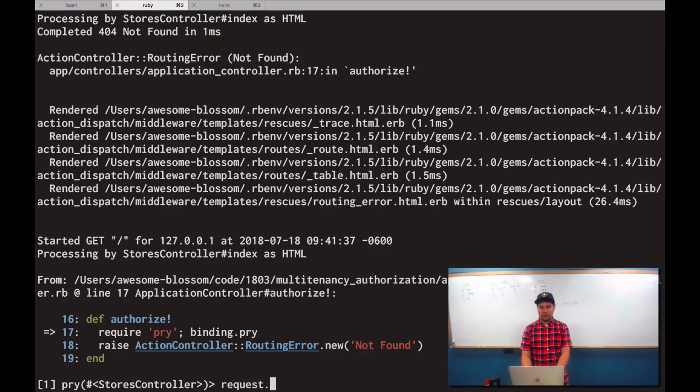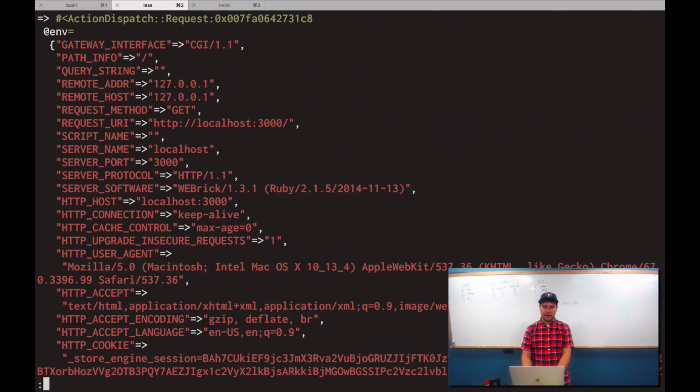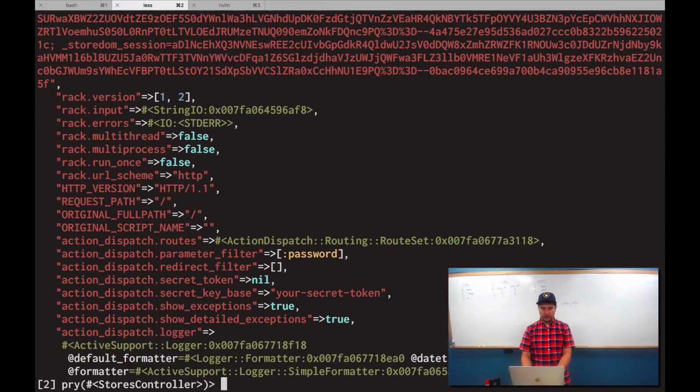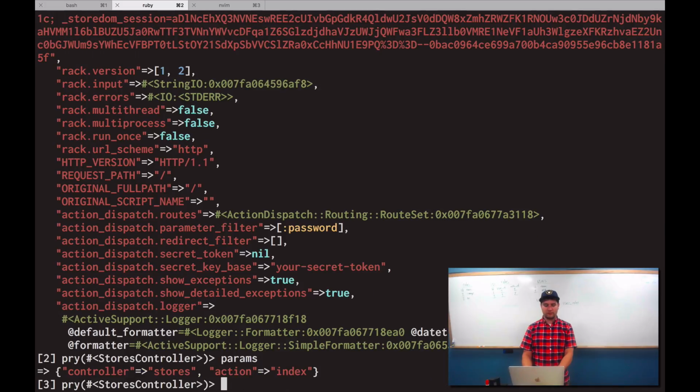Not sure. Cool. So we do have this request object that will have a bunch of stuff inside of it, all kinds of things. But there's actually an even easier way. Anyone know? And I think it is in there. Has anyone looked at params before, without any actual other params in there? Kind of interesting, right? You've been working with params for a long time and probably missed the fact that the controller and the action are hanging out in there. And every request is always there.